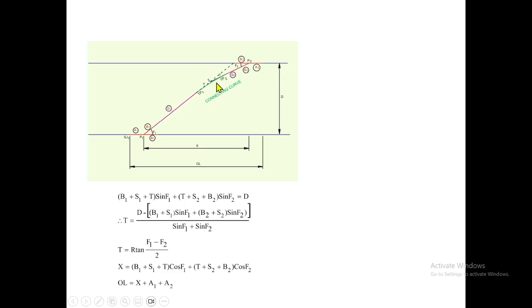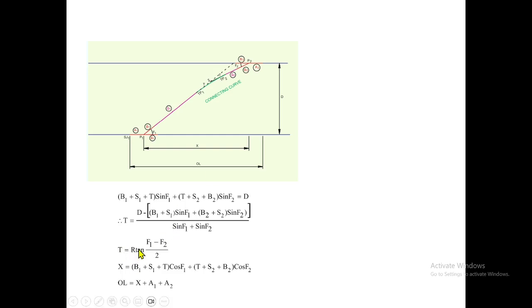Necessarily, the connecting curve also should be at par with the 1 in 12 turnout radius. Normally, that is desirable. In case of any space constraint only, then we go for a slightly sharper radius. That means we can go down to 220 meters, as per the Indian Railways Permanent Way Manual provision. Suppose we want to provide the 1 in 12 radius.